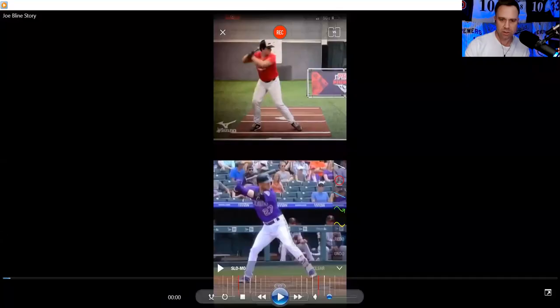It's a friend of mine, Dan Blind's son named Joe Blind. I used to work with Alex Blind — he was a heck of a baseball player, a great kid. He finished up his career at Southeast Missouri State. Now his brother is an up and coming player, 16 years old, a junior at Case High School in Racine, Wisconsin. So we're going to go ahead and share the screen.